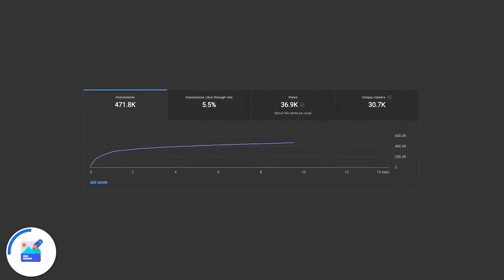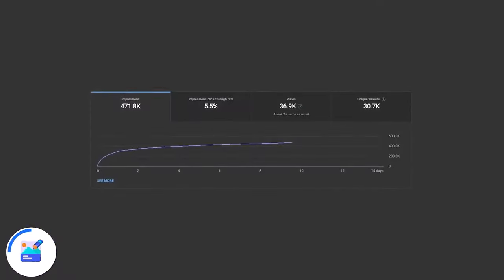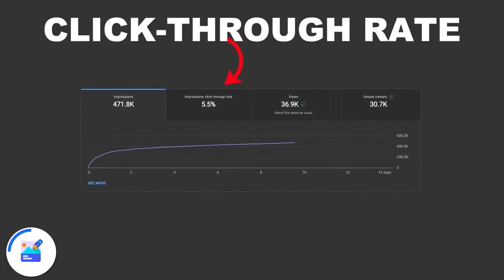Regularly analyze the performance of your thumbnails. This data-driven approach can help you identify what works and what doesn't on your channel for your audience. The key number obviously here is click-through rate, but don't compare that to other channels. Benchmark your own click-through rate and aim to improve on it. But remember, if views go massively up, that can lower click-through rate. That's not a bad thing.